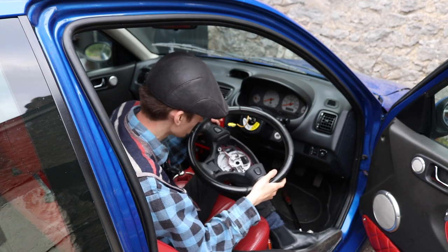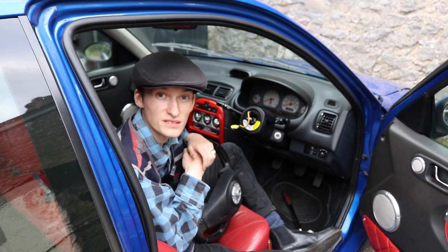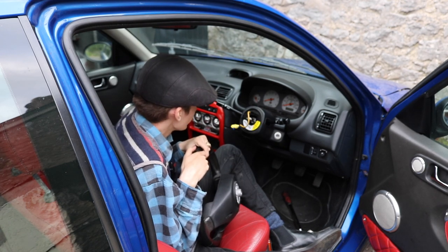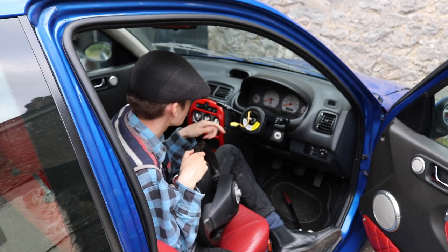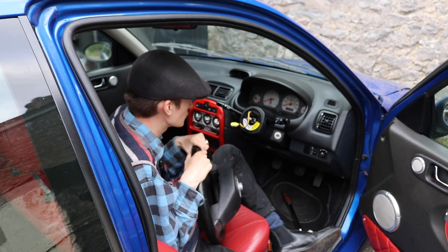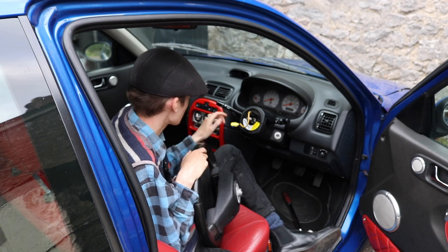There, one steering wheel off. Pretty good. Now there's a lot of ZR owners who fit a TF steering wheel, which is a lot smaller and not like a race car-y thing. And when you put a TF steering wheel on, you've got to put a different donut on here, because it's obviously a different car. But the BRM steering wheel on this, you don't have to do it. It's pretty much a straight swap. So that's pretty good.